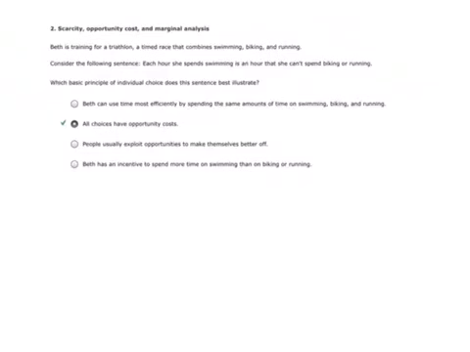This is the second version of that question, which I just stuck in here too, because what we're trying to emphasize here is you make decisions on the margin but also that all choices have opportunity costs. So when Beth, who's also training for triathlon, decides to swim more, that means she can bike less. So you have to keep in mind that every choice you make has got an opportunity cost, and you're going to make decisions about balancing those opportunity costs on the margin. So you're going to increase a little bit, decrease a little bit. So we don't typically look at entire choices, we typically look at marginal choices, and all of those choices have opportunity costs.